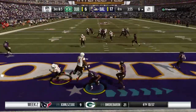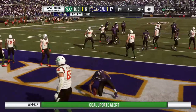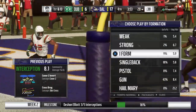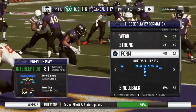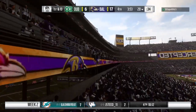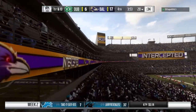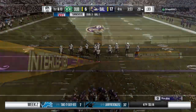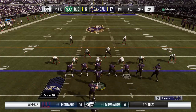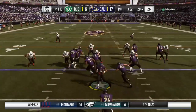And it'll be intercepted. Able to get there and pick it. And a big turnover there as his guys will get the football back. That is now 7 interceptions between last week and this week. 3 in this game, 4 a week ago. And I saw the head coach write on his play sheet, make a little note. I hope he's writing self-scout. Bring in the guys that scout games for you with a different eye and watch him and see what's going on, and maybe they can pick up what the flaws are, and hopefully they can correct them.